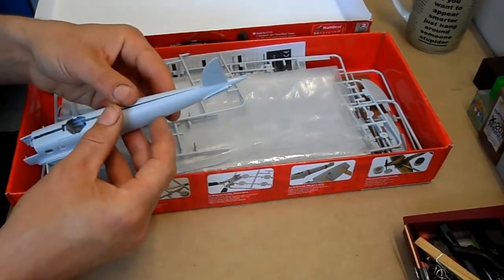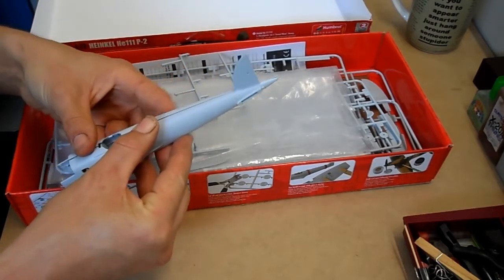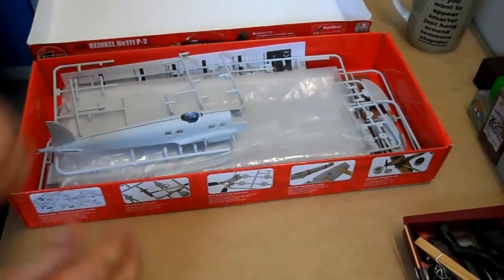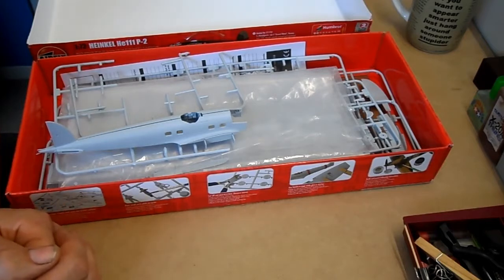But it's a brilliant kit, absolutely brilliant kit, because it doesn't feel like any of the older 1/72 stuff. I'm probably really thinking of the 1/72 Tiger Moth here, where even with my own lack of skill set taken out of it, it was probably one of my least favourite kits to put together. I've got a real soft spot for the Tiger Moth. Being Australian, it was one of our main training aircraft of World War II.